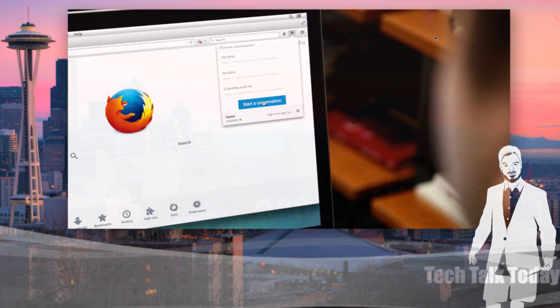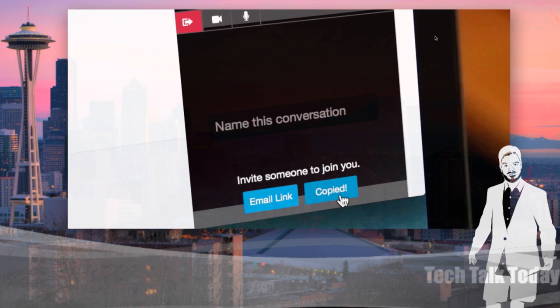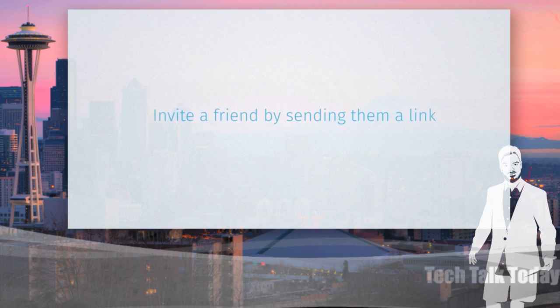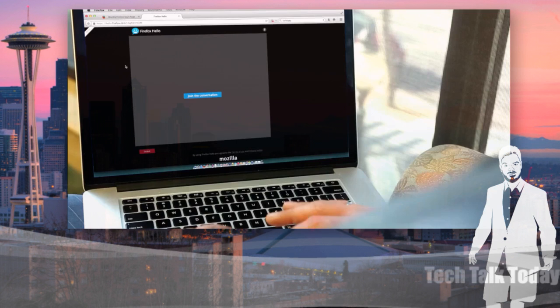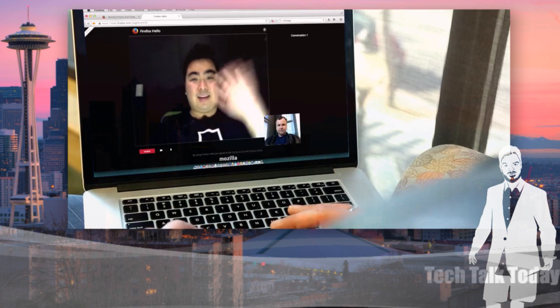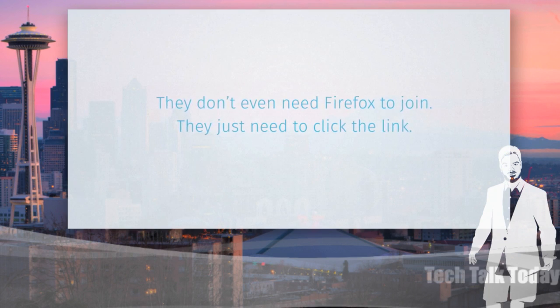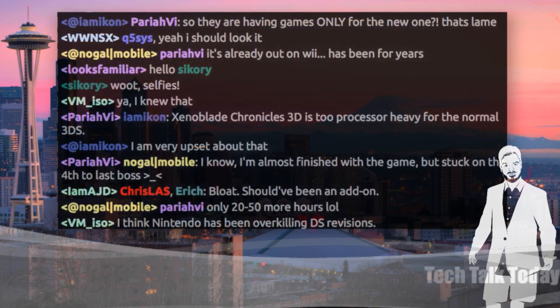So I'm thinking to myself, well, really, it's sort of like a social network if everybody has Firefox. You can call each other, and it's kind of neat. It is kind of neat. It's definitely a compelling feature that Firefox is bringing on after, in my opinion, not having too many compelling features lately. So it's really interesting.